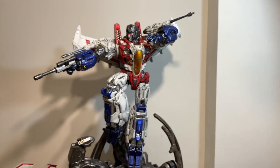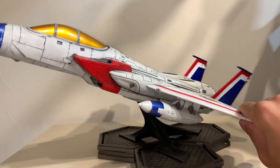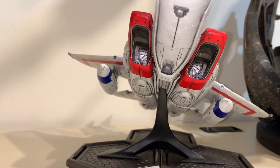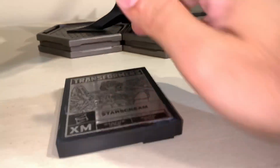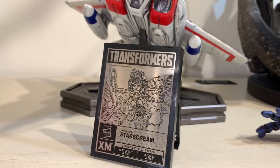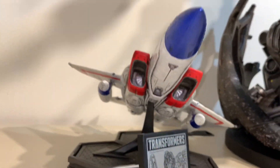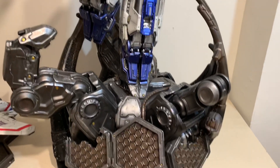Let me show the jet form he comes with. It's cool because it kind of leans to the side, and I like that. Really nice detail — XM did a good job. If you have five or six XM Studio statues, getting five or six of these jet accessories lined up is pretty cool — I may just line them up in my office. There he is, guys — Starscream from XM Studios, a beautiful statue. Can't wait to see Soundwave, that one's going to be cool.